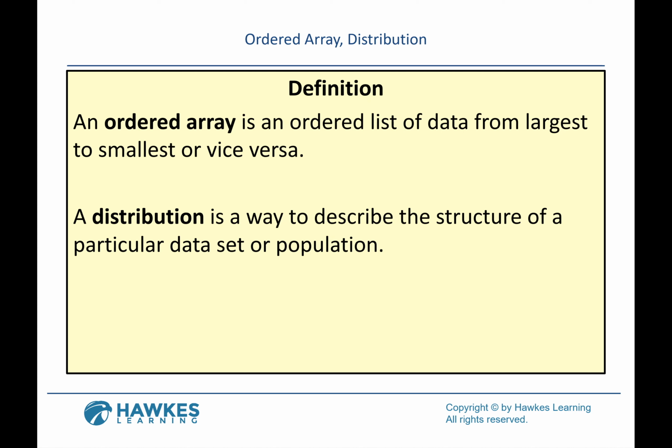This next term we do want to get familiar with here, and that's what we call a distribution. When we talk about a distribution, we're trying to describe the structure of some data set or some population. And that's a little vague right now, but that's what we're working on here at the beginning of the class, ways we can describe the structure of different data sets. That's what we call a distribution. And we'll fill that out more as we go here.